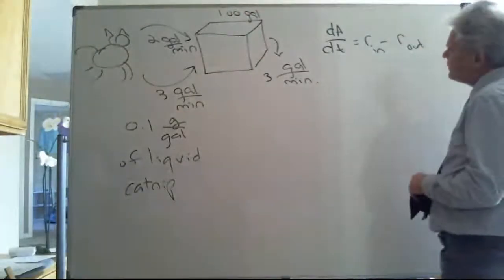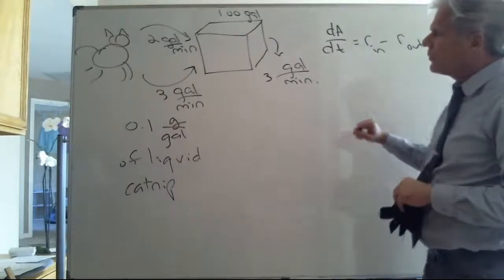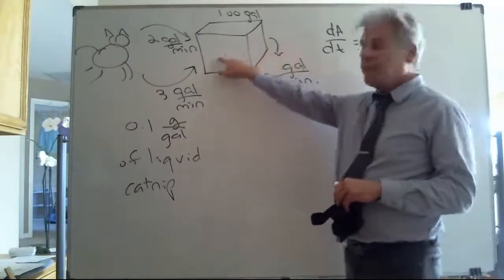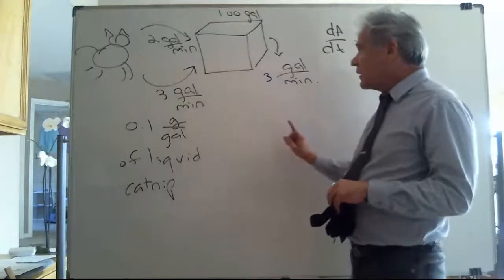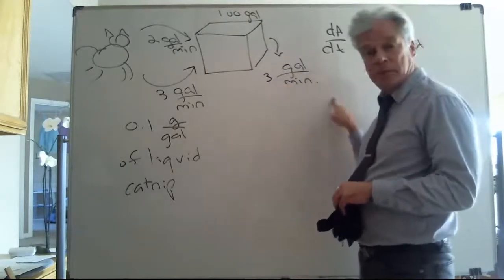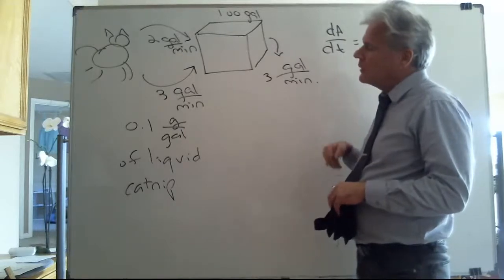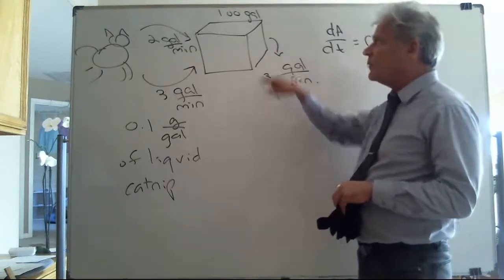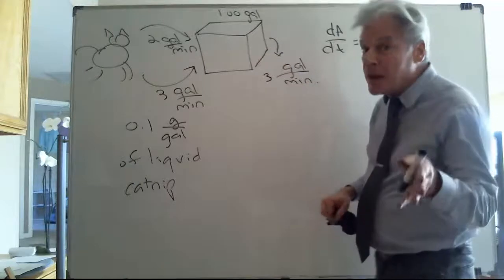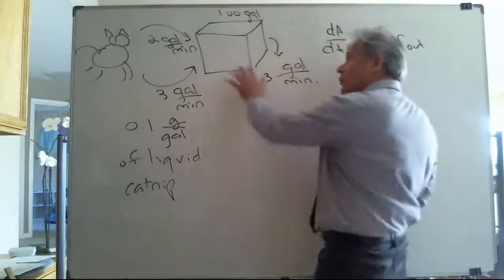Pythagoras is back at it. But I have to admit, things have changed. Now the pool is only half full of water, and it's actually leaking at a rate of 3 gallons per minute. I want to know how much liquid catnip, measured in grams, is in my pool at time t, during the time from the beginning of the experiment to when it fills up.